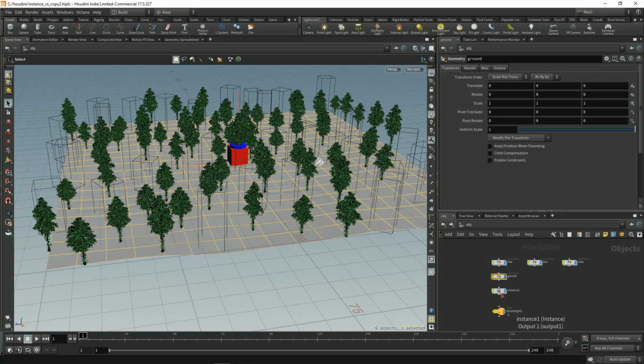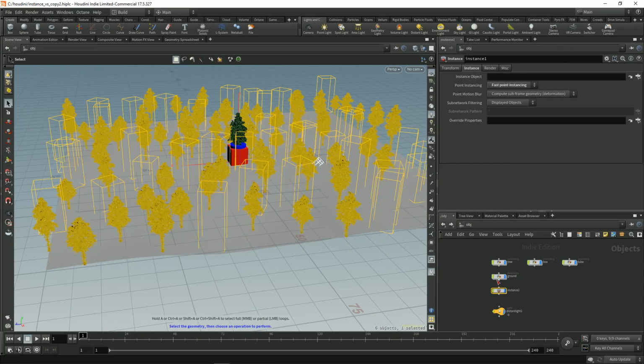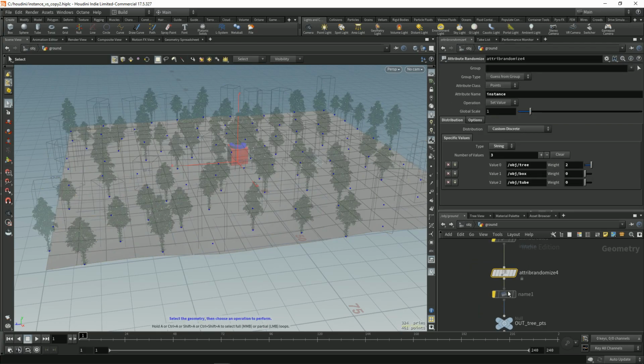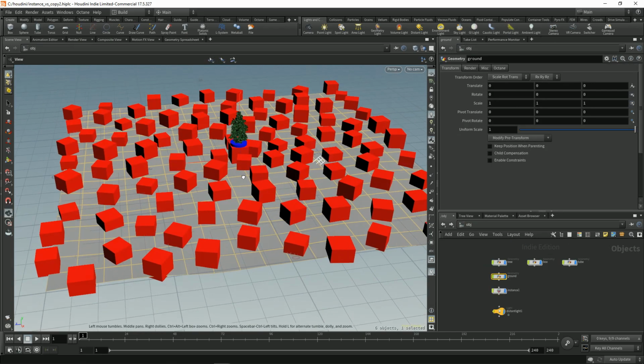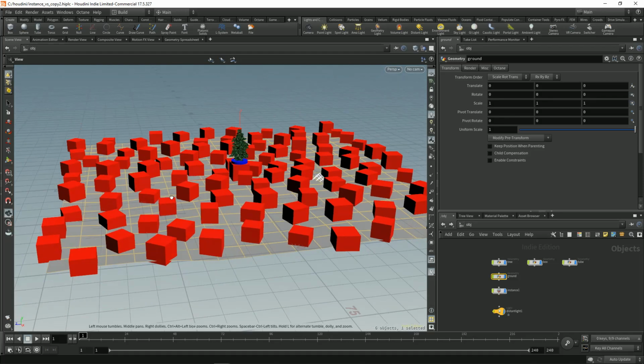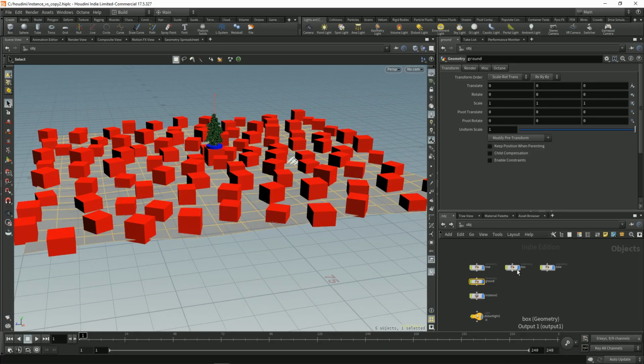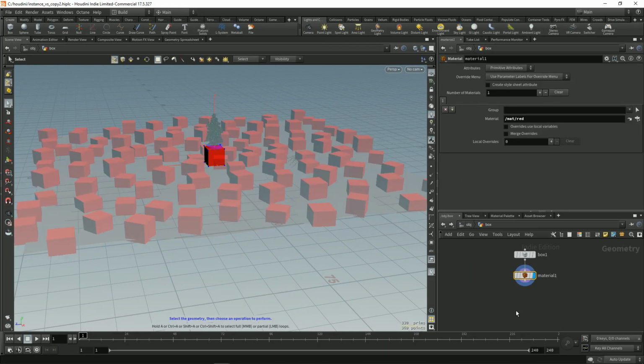So let's pretend that we have some super high poly box, and we want to have just some simple proxy geometry for it. So this is our box.